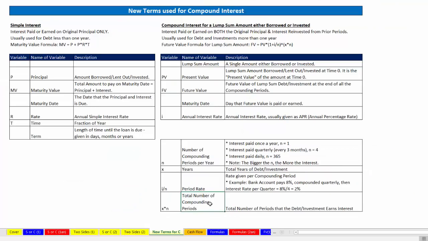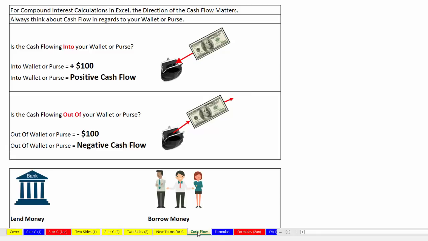All right, if you get confused, you can come look at this sheet here for what the variables mean. It's also in our PDF notes. Now, before we can see some awesome formulas for calculating the future value of how much we put in a bank or how much we borrow, we have to go talk about cash flow. So I'm going to go over to the sheet cash flow.